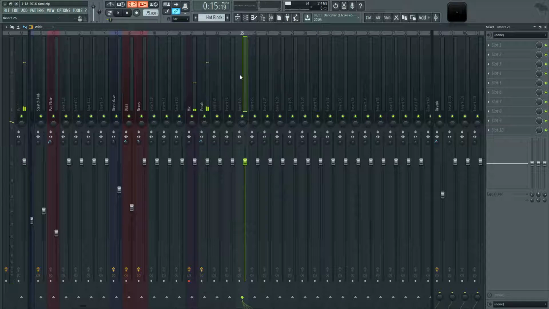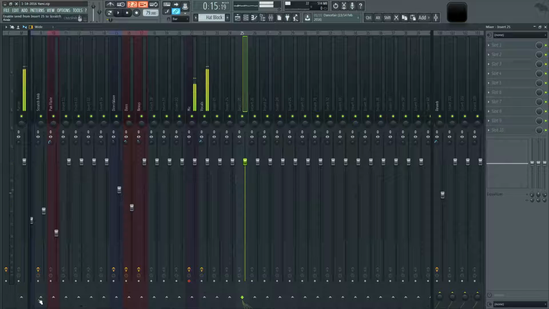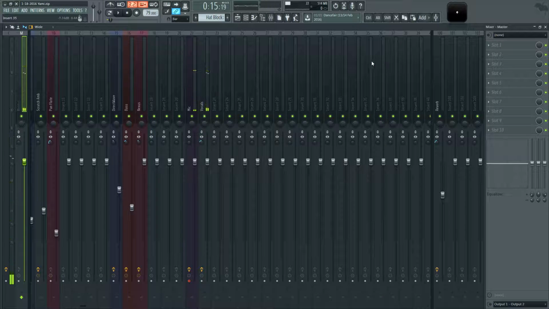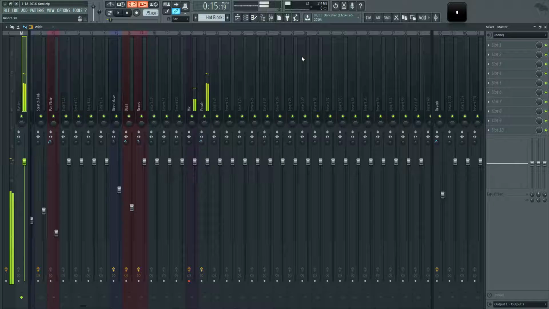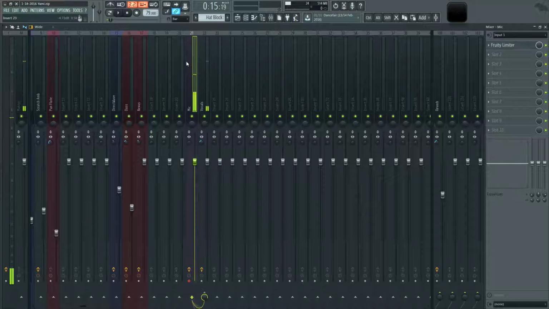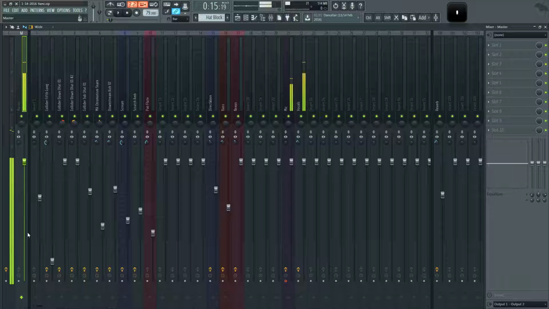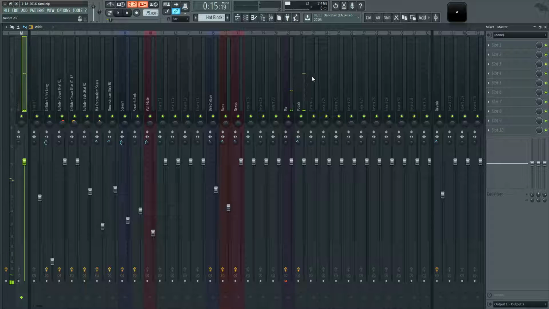Why can't I do that? The reason being is because the master is the actual final output. You cannot drag the master out into one of these inserts again. If you want to do something to the insert, you have to do it right in the master slot. So note that you cannot route the master out into another input here.